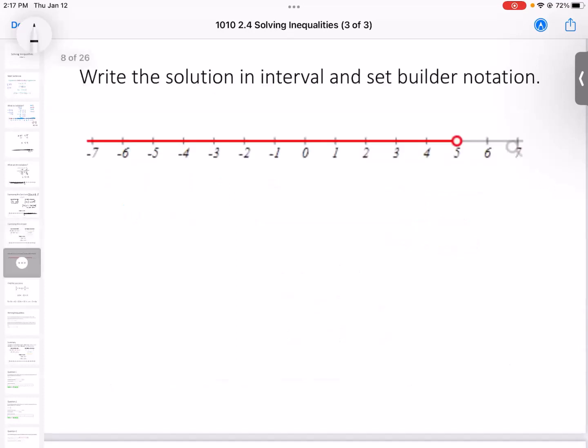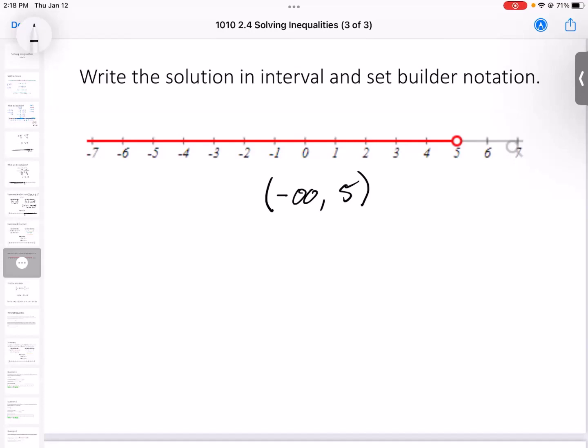So on your homework, most of the problems will give you an inequality and you have to find the solutions. But on some of them, you'll be given a set of solutions and you have to write the inequality. So in this case, what would be the inequality that this number line represents? Circle bracket with infinity, comma, 5, another circle bracket. Perfect. So it would actually be negative infinity because it comes from the negative side. Yep, so this would be another way of expressing these solutions.